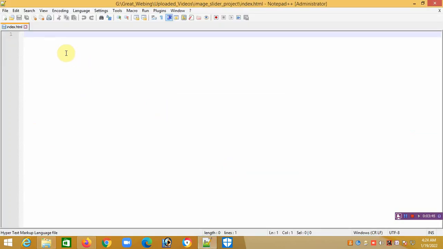Notepad++ is a very popular code editor, and I always love to use it. It has many features, it is very simple to use, and it's also a free code editor for web development.